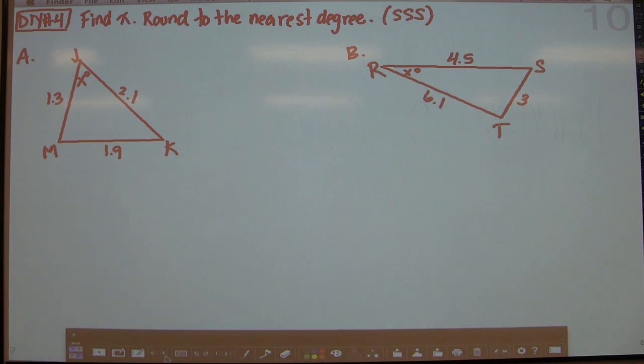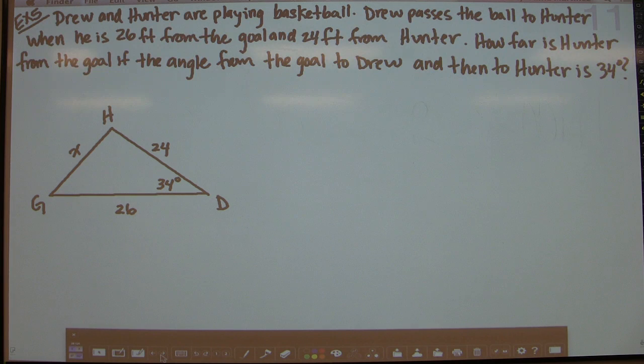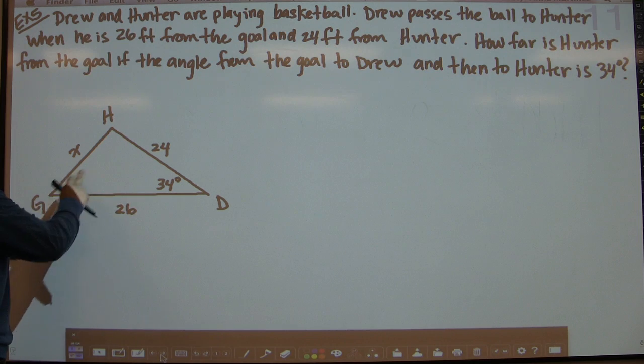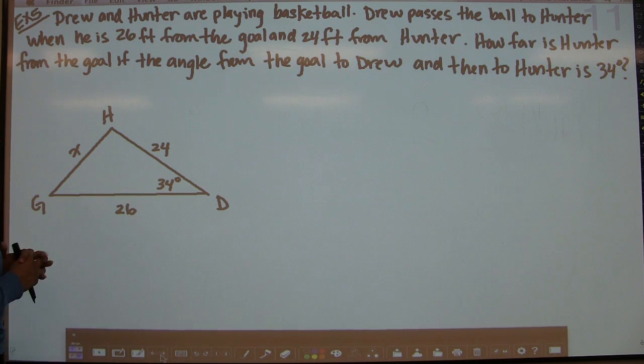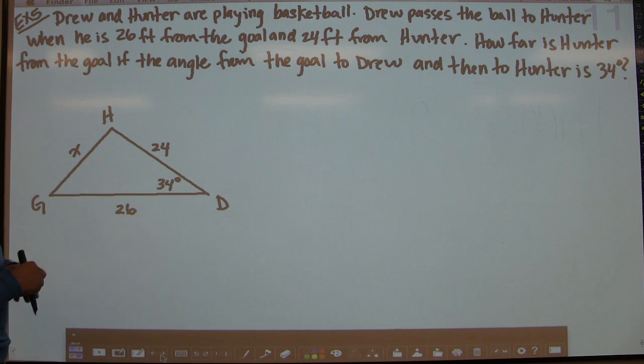And so now you can try this little guy, and hopefully you won't make the mistake that I did and mistake parentheses for ones. And then we go to example 5, and this is actually more of an application problem. So I've gone ahead and drawn a diagram for you so you can see what's going on here. And by the way, this isn't the only way that you could have drawn the triangle. We could have put Hunter and Drew down here. There are different ways you could have arranged it, but at the end of the day, the distances have to be in the right place.